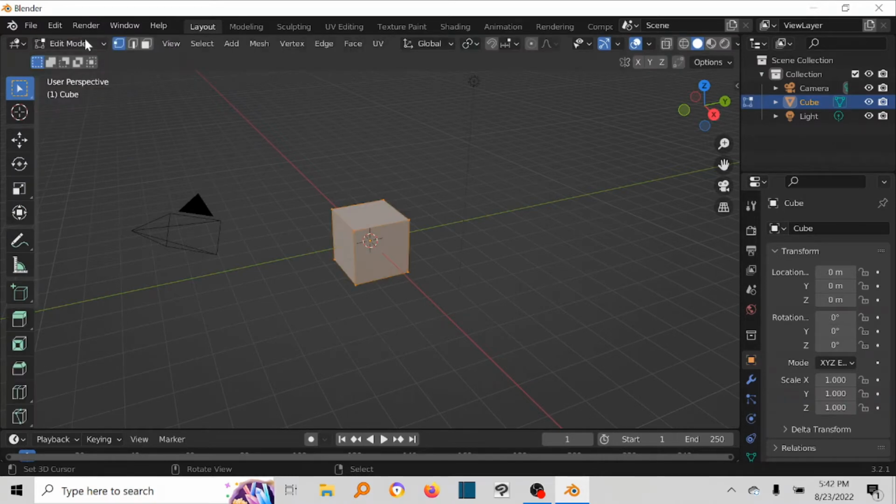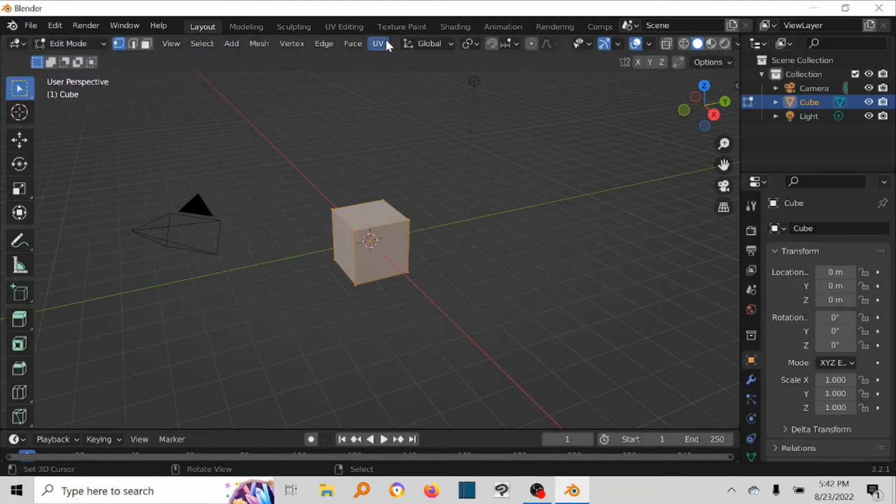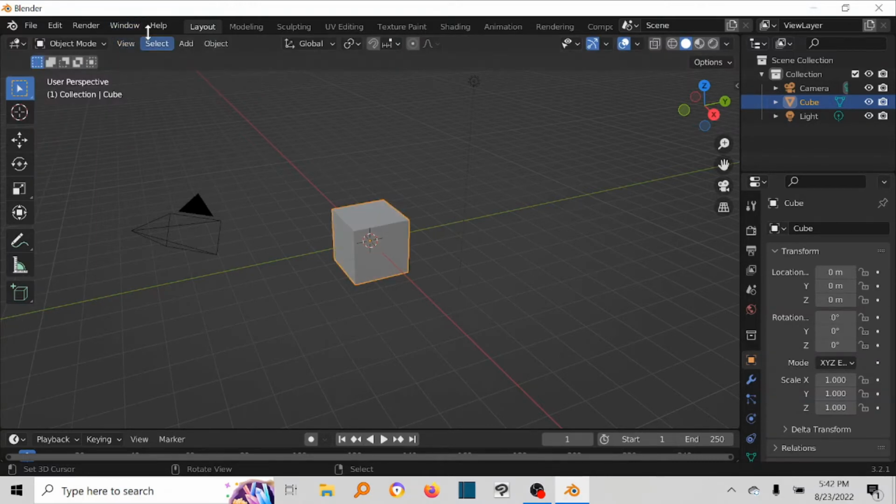All right. So with edit mode, if you look at it very closely at the object mode, you notice that you have just about view, select, add an object just at this part. But once I move to edit mode, then a whole lot of things pop up. That's why it's contextual. Based on the mode in which you are, it will present a new set of menus to match that mode. All right. So this is basically the contextual menu, what you need to know about it.